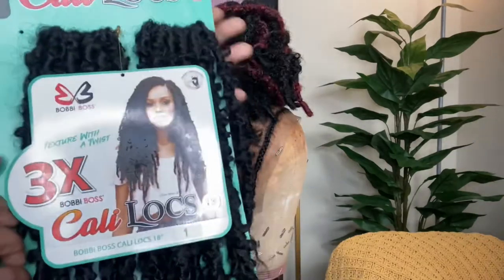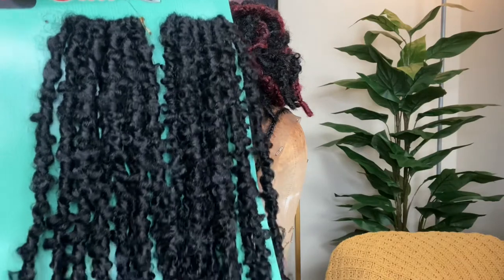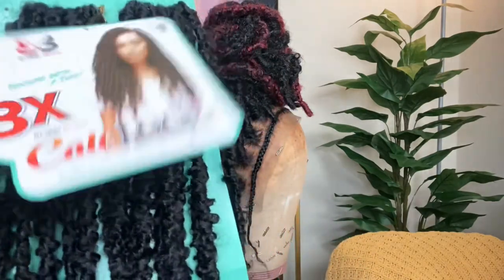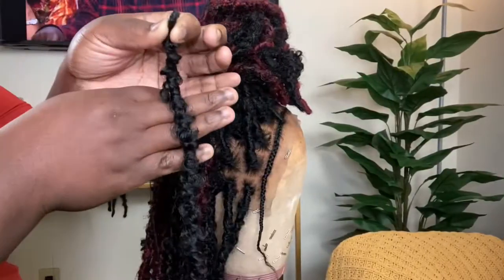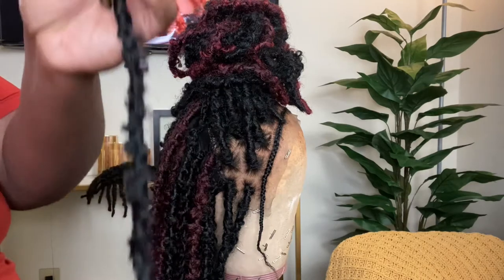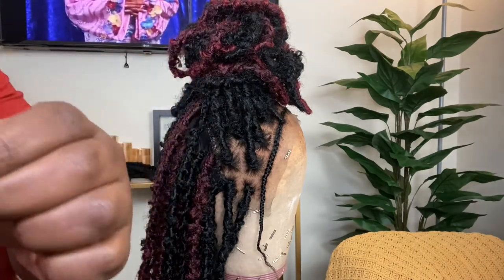I purchased this hair at my local beauty supply store, and the frontal I had purchased online on Amazon. Straight out the pack, I am in love with these locks. They're very lightweight, they're not heavy, they're not hard, they have the perfect amount of distress to them.